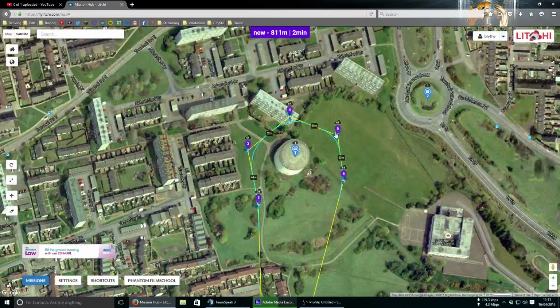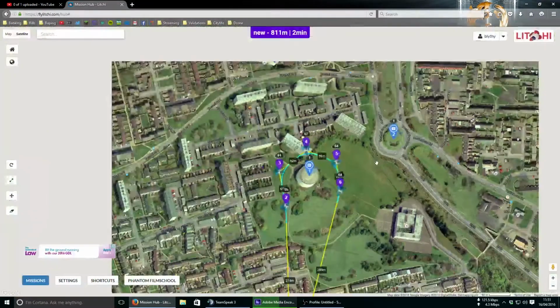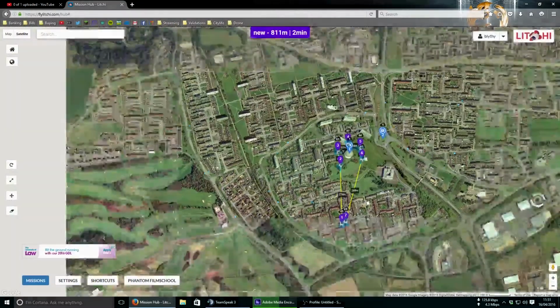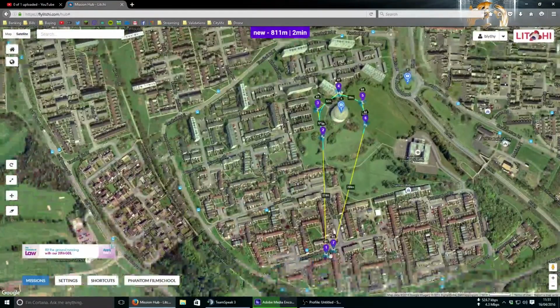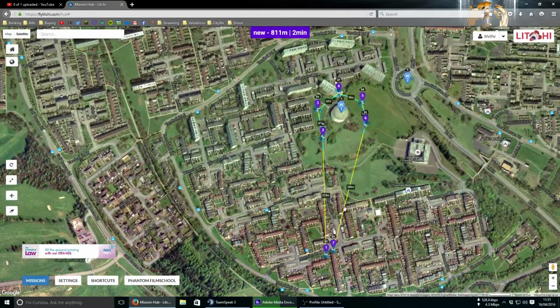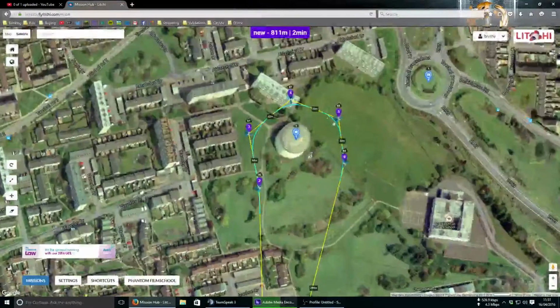So from here to there, it'll still be looking at that, but once it's there, it'll turn around, look at this, and by the time it hits from 5 to 6, we get a nice view of the town down this way as well. And when you hit number 6, depending on what way it'll rotate back, it'll come back and face anywhere else and come back here. So that's how you add different pictures, different things.